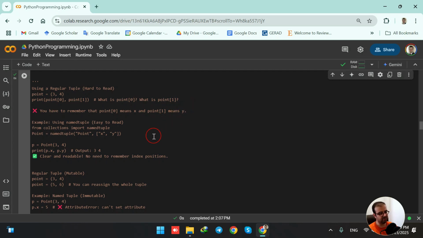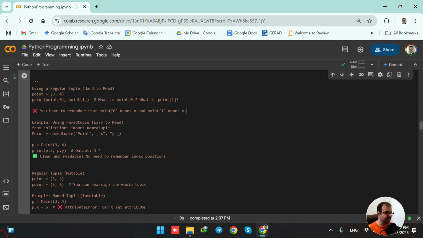This is a bit hard when we are having like 200, 300, maybe 2000 lines of code that you need to remember. For example, in certain specific tuples, the first element is x and the second element is y.